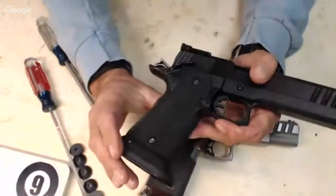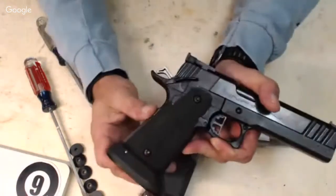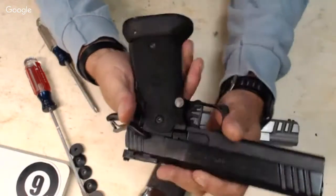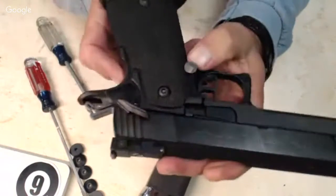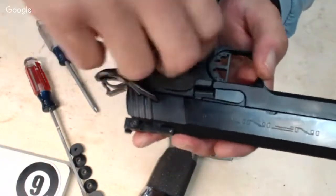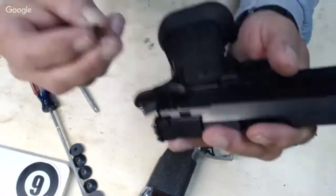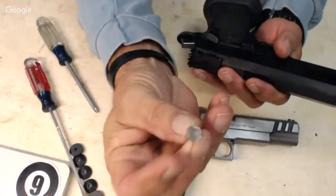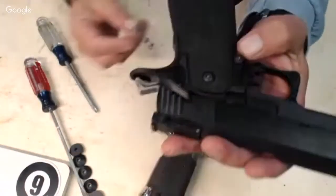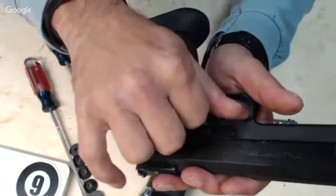You'll see that this is locked like this one is. Ain't nobody got time for that extra safety. And then we got what you guys might have seen, but this actually helps a lot. This is an extended button made by X-Ring Customs. If you have a 2011 and you have the threaded safety here, we actually drilled and tapped this one out and added that. You may have seen the video on it.